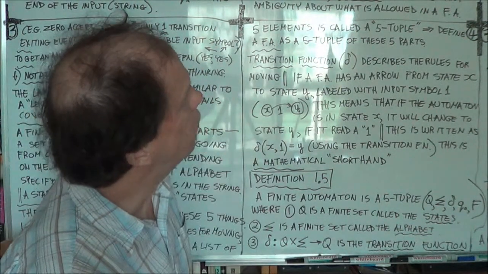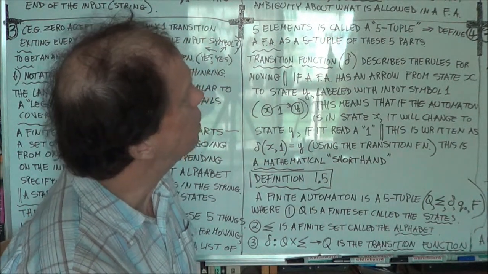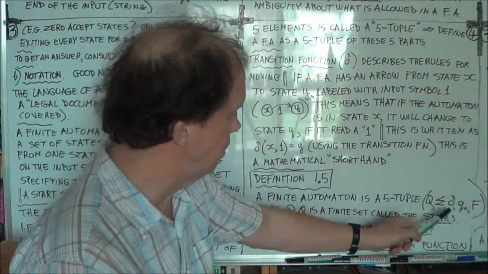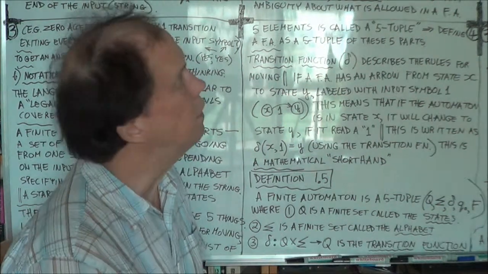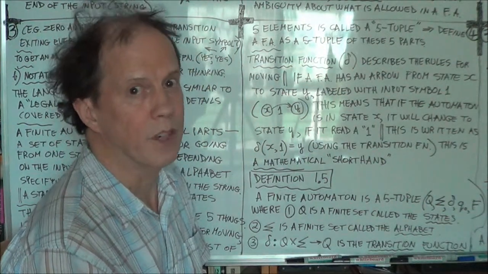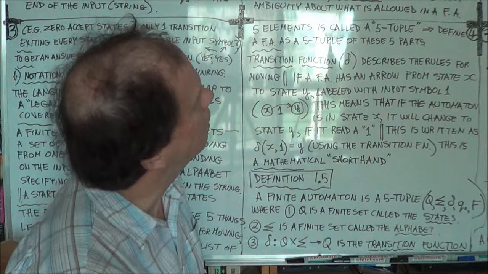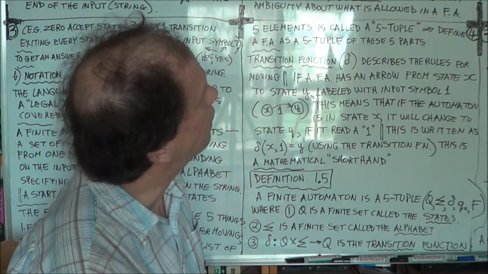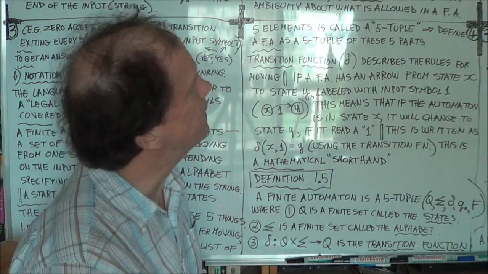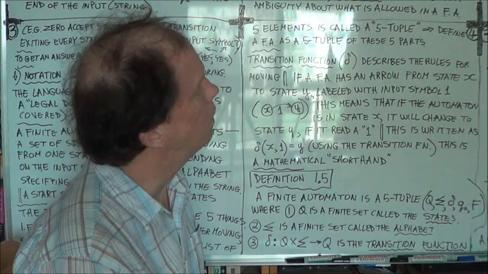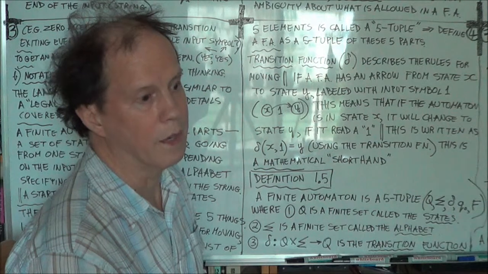Right? So, well, 4 and 5, pretty easy. So, Q0 belongs to big Q. Right? So you have to list the start state, and there's only one of them. Right? So that answers that question. Yeah, there's only one of them, so you have to have a start state. Okay? And 5 is F is a subset of Q. Right? And F, remember, is the set of accept states.